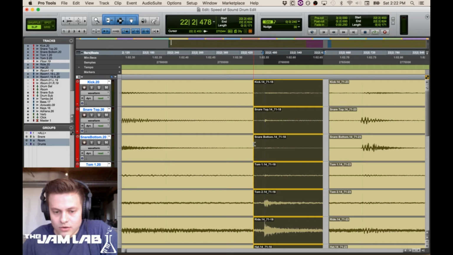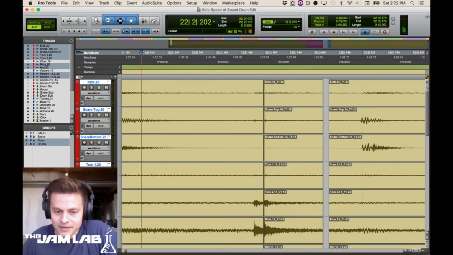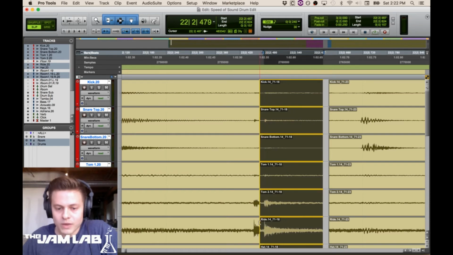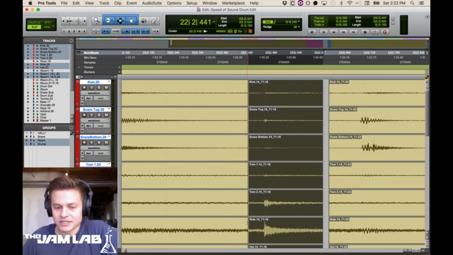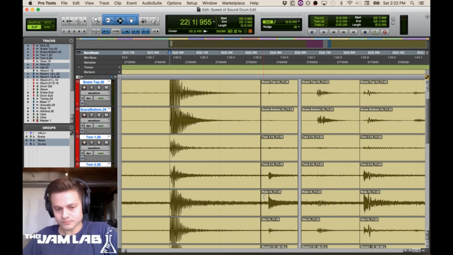As you can see, we don't have extra room to go with. If we were to do a crossfade at the ride, you'd hear a flam. You hear that? We don't want that. So I call this a take edit because we don't have any room. We actually have to take off here and extend the timing of in between transients there. So it's a little bit harder to do sometimes.